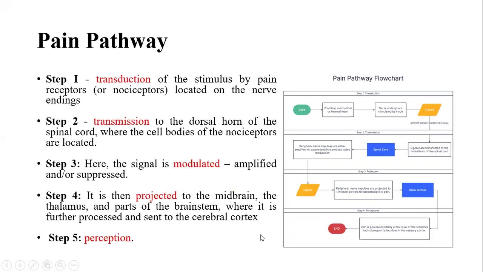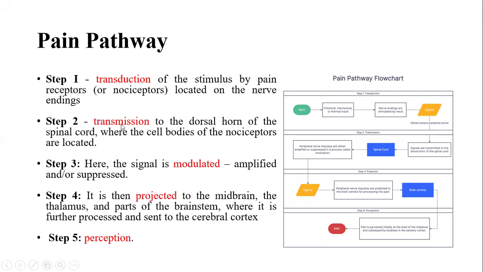Okay. Then there is the pain pathway. An animal touches a hot object. How is this pain perceived, and how does the message of that pain reach the brain? There are 5 steps in that pathway. The first step is transduction. First of all, the hot object signal, which is sensed by the thermoreceptors, will be converted into electrical signals. Okay, this is known as transduction. Electrical signals, or you can say nerve impulses.